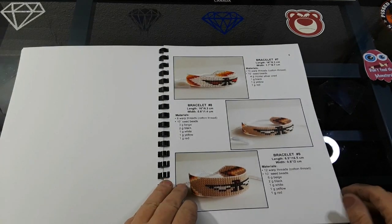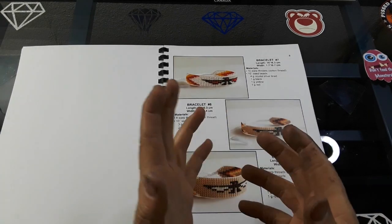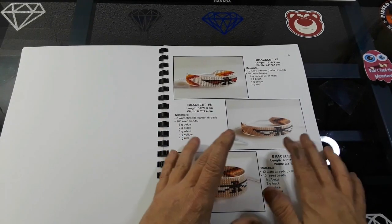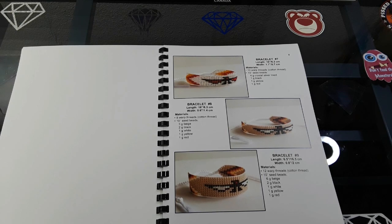Beautiful patterns. So I'm going to be getting into this next week. I wanted to give my Patreons a chance to look at this and see if there's a pattern in here that they like and have the option for me to make it for them as a gift to them for becoming a Patreon.